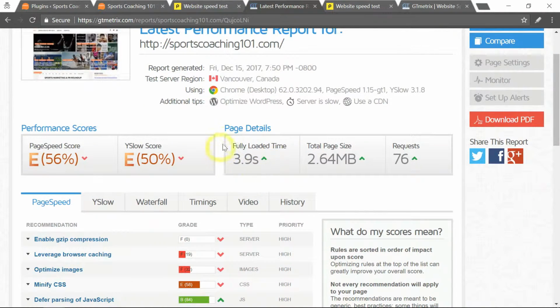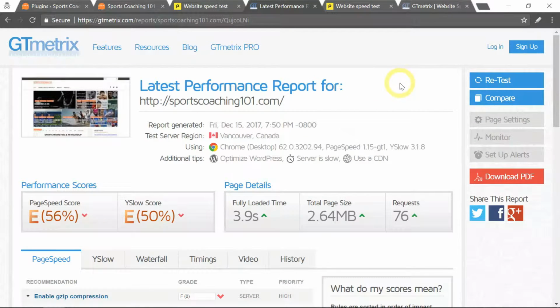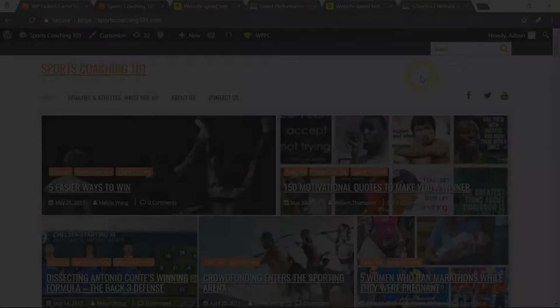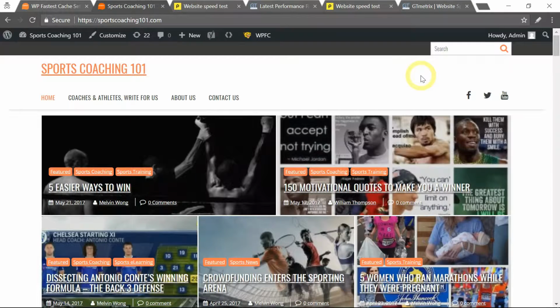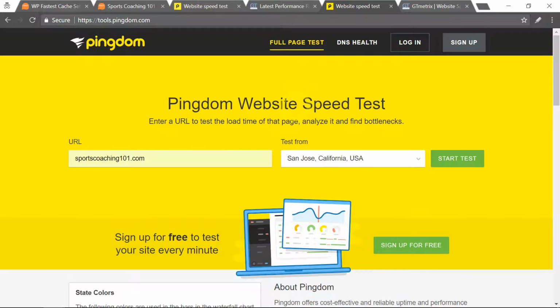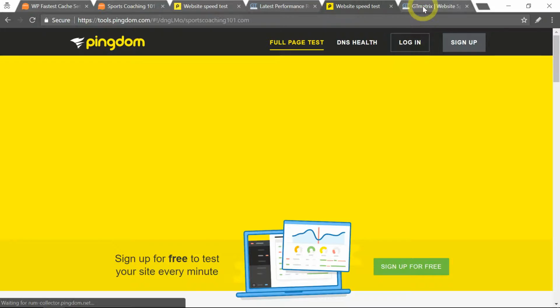Fully loaded time is around 3.9 seconds. So let's see how we could reduce the load time here after we install the cache plugin. So now let's rerun our speed tests and see how fast our website is.